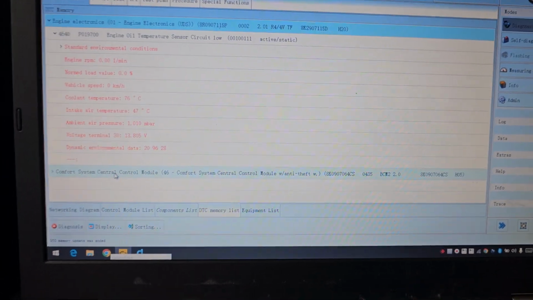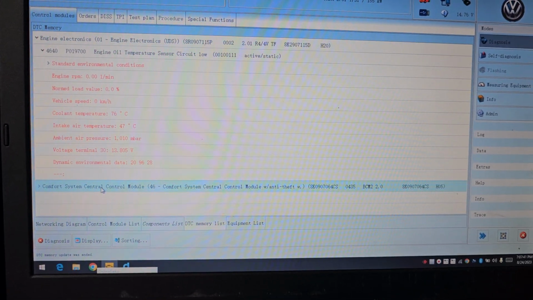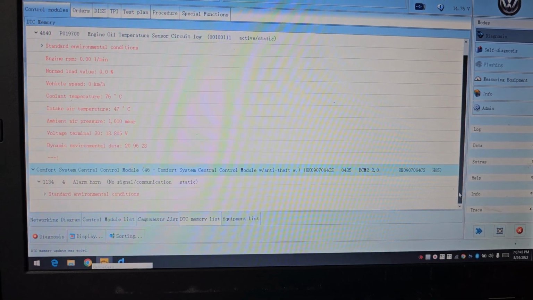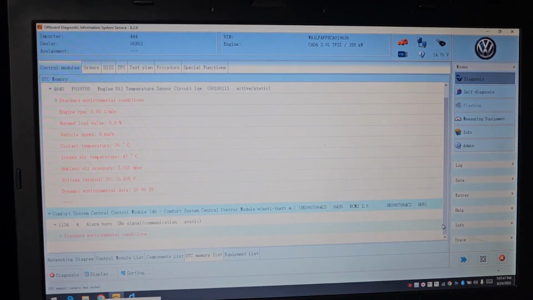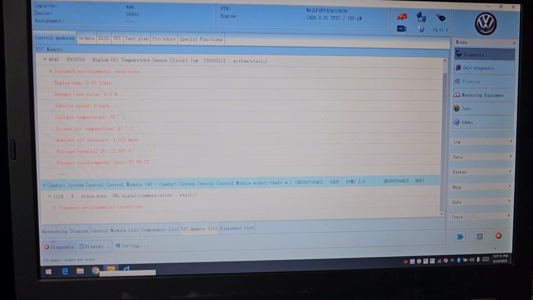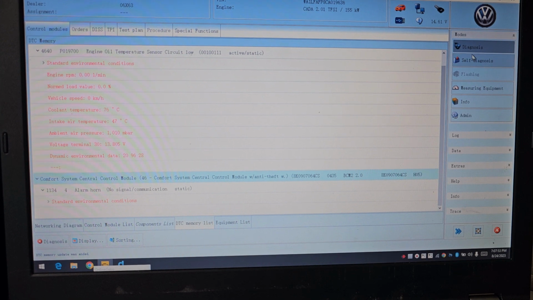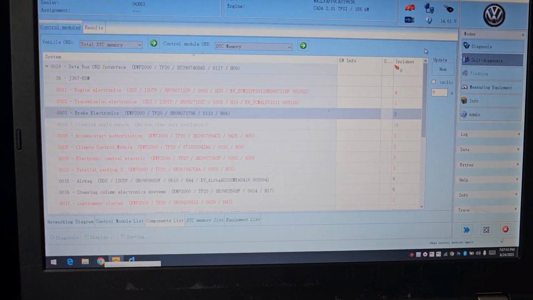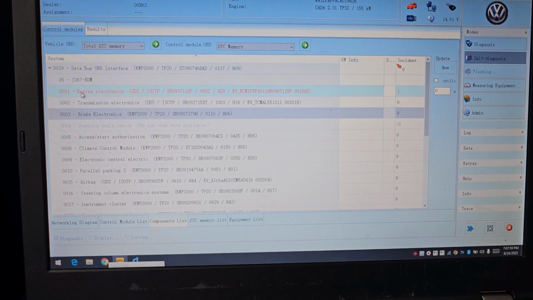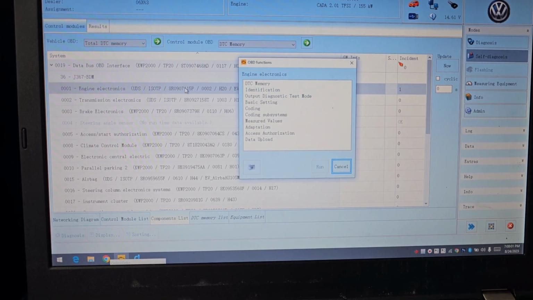This is the comfort zone, the comfort system central. Also, it will give you all the codes. Believe me, this system here is very, very nice, but you need to spend some time. Look here, network diagram. You can go back to self-diagnose, and from here you can look for all the computers that have codes on them. Double click, it will give you the details.